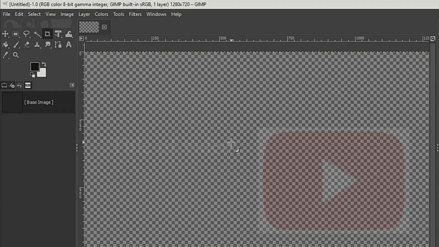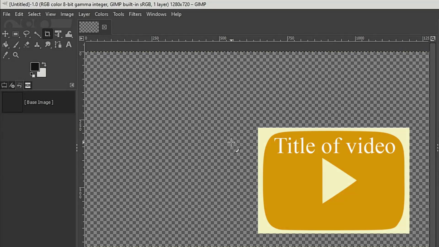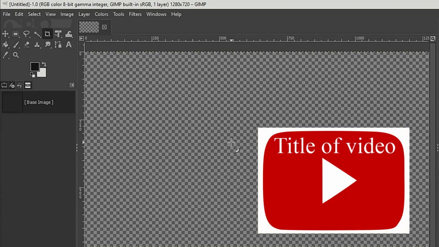What this means is that when we create our text and add it to the video, we will only see the text, and because the background of this image is transparent, the video will display through it. If you're not sure what I'm talking about, don't worry, hopefully all will become clear, or dare I say transparent, as we go through the process.